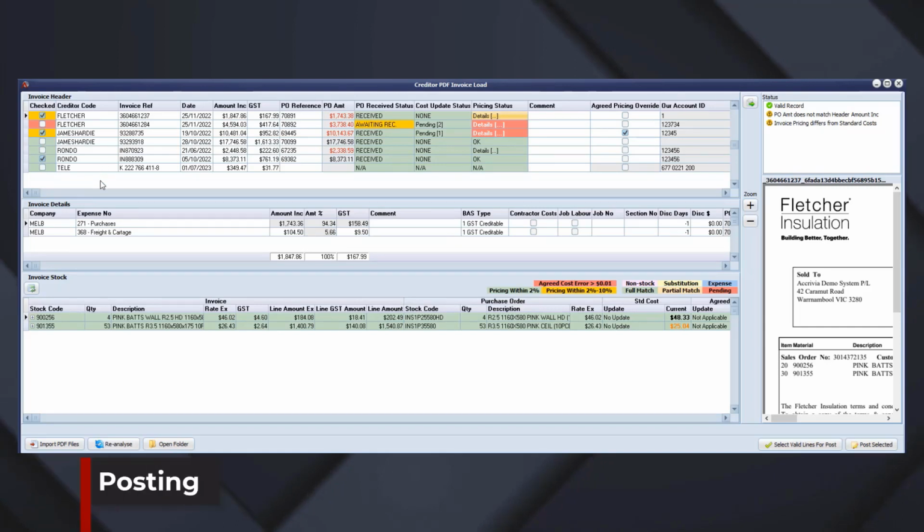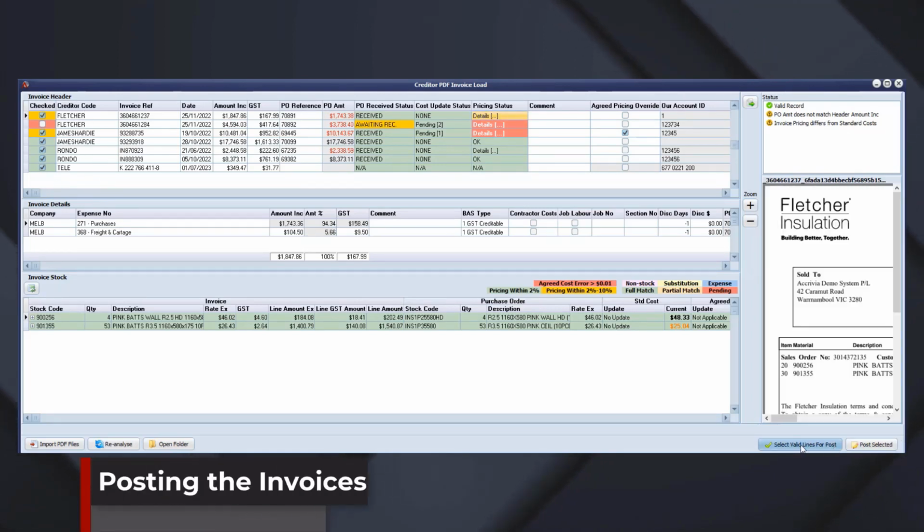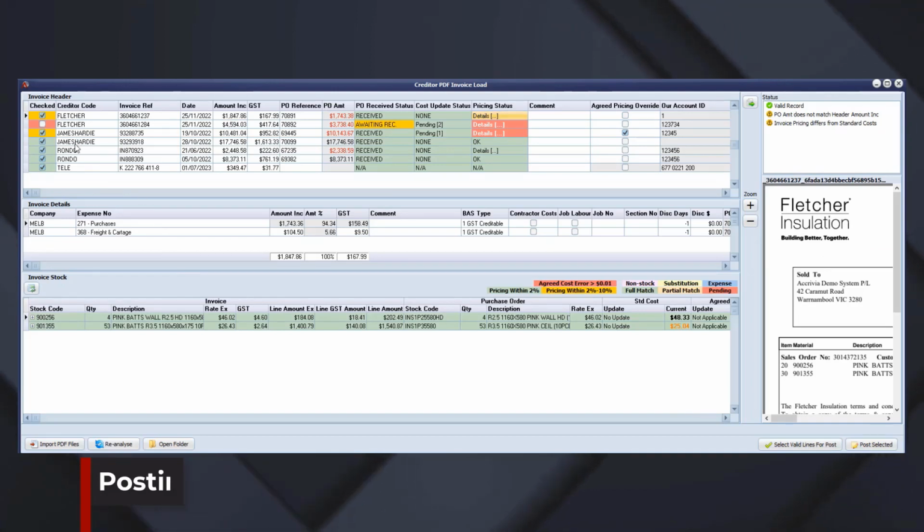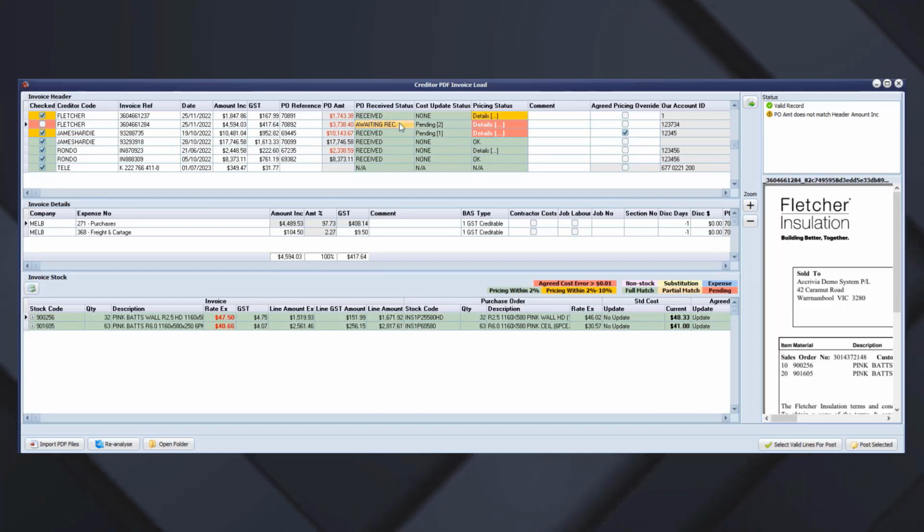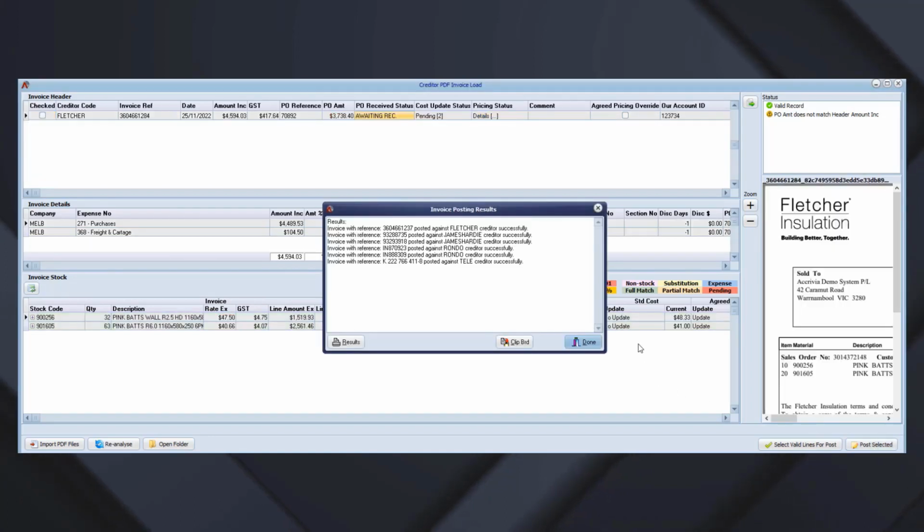So now that I've gone and tidied up my data, if I was to press the select valid lines for post, you can see it's going to automatically tick all the ones that it's comfortable to post at this time. As previously stated, we will not achieve that with this one because it has to go through the warehouse receive process. Having ticked them all, I can press the post selected button at the bottom.